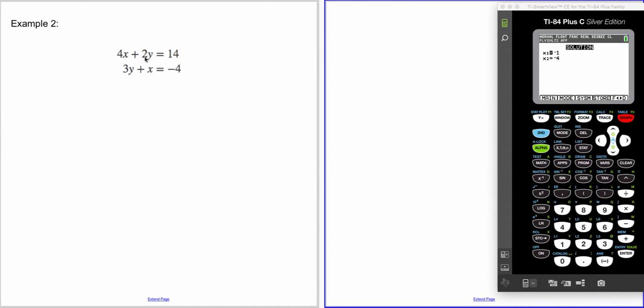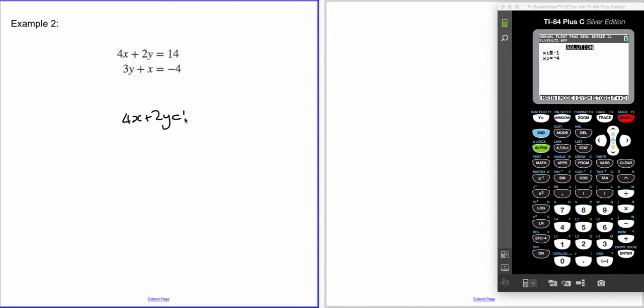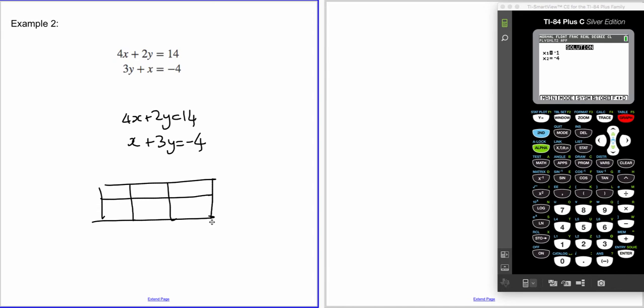In example 2 we notice that in the first equation we talk about x then y, in the second equation we talk about y then x. It's important to talk about them in the same order, so I'm simply going to rewrite them and put the x's first, the y's second, since we can now write in a table with column headings of x, y, and total. Now we're ready to transfer this table to the calculator.